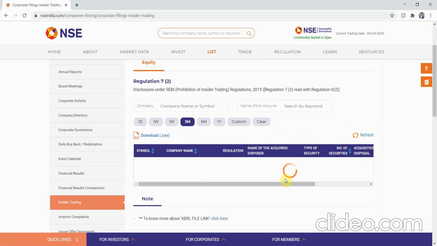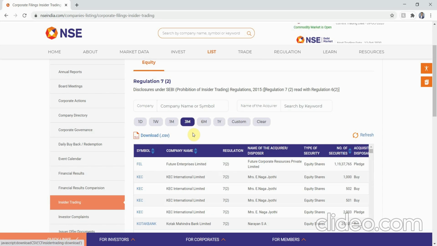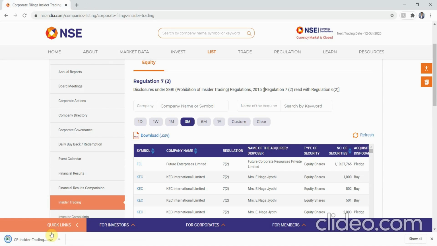Once the data gets refreshed, I just have to click on this download button and it will download an Excel file, which you can access from your downloads folder, whether you are using a PC or laptop. So let me quickly download it. It will be downloaded in an Excel format.